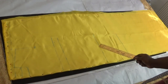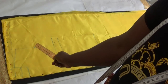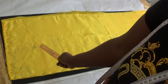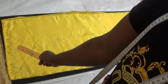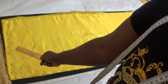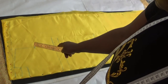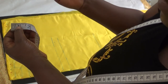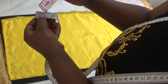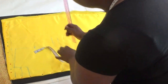The next thing I'm going to do, you see my shoulder, my arm hole here from there. Remember my arm hole was 10 inches, so I'm going to measure at the middle point of the 10 inches. You divide by 2 and what you have is 5 inches. So you go from the top here to bring up 5 inches, like so. Use your tape measure to bring out the 5 inches and put it there. That is the midpoint. At this midpoint, you come in half an inch. You can see half an inch here on your tape measure, very easy. From here to here is your half inch. Just place it here. So that will be your half inch.